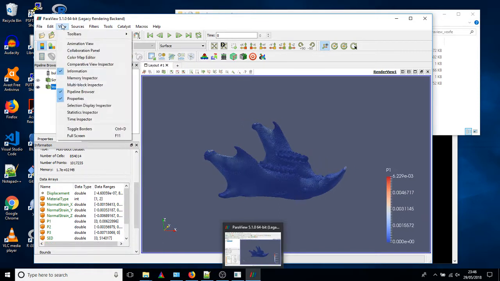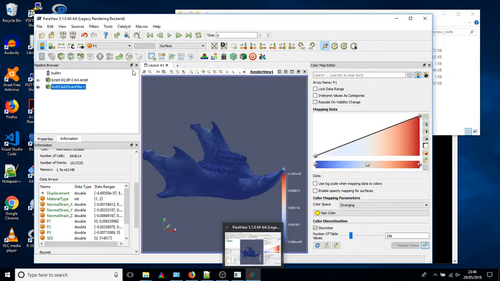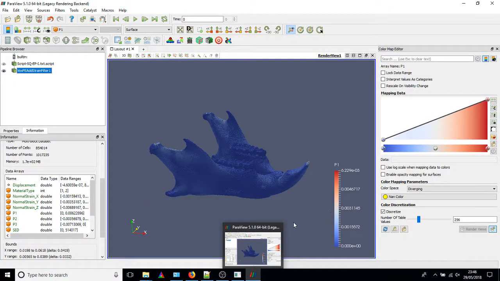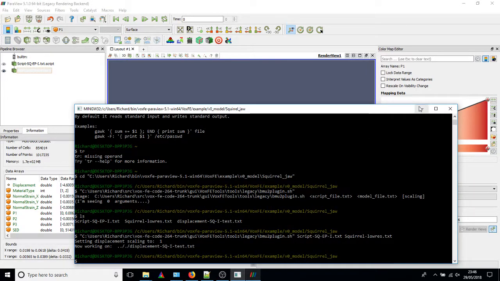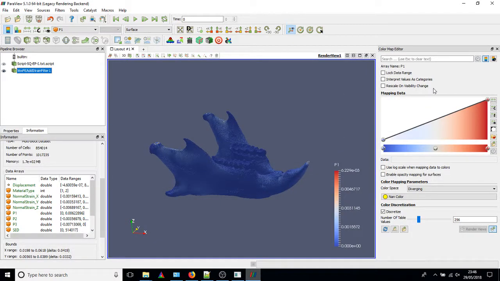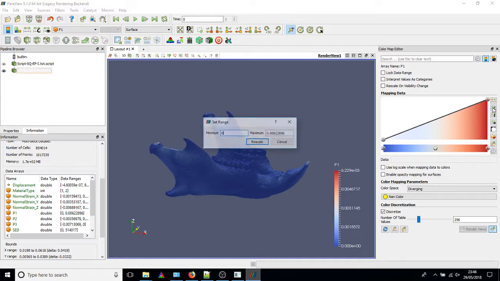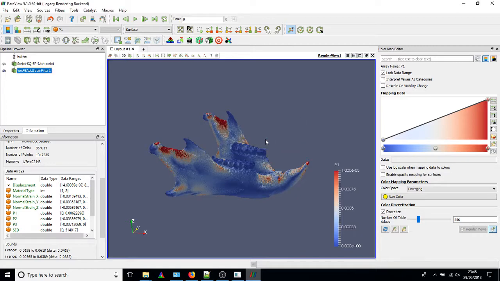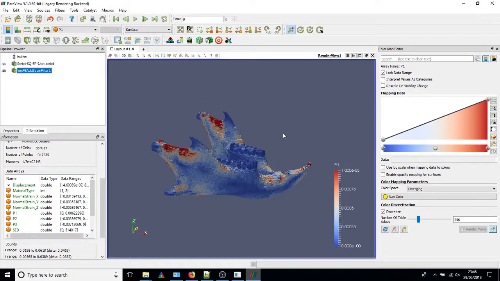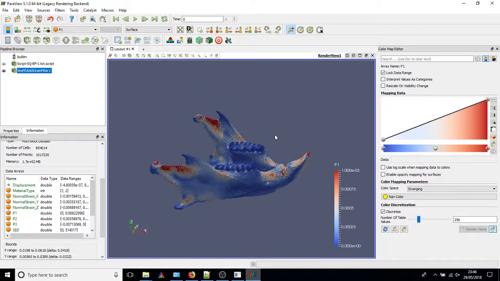So color map editor, if we show this editor, and I raise this up a little bit on the screen, but then if I set this limit, so I bring down the top end of this limit to say 0.1, might get something of a more interesting picture.